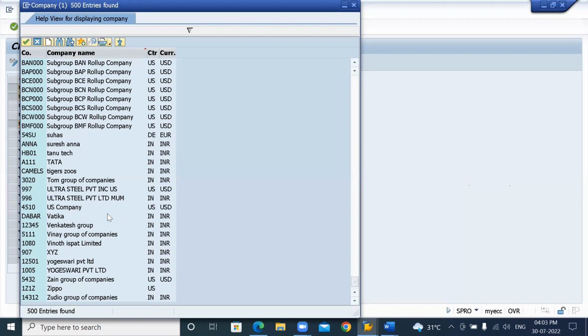Ultratech India, sorry. Tech Ultra. Can we check with the find option, right? We can do that, I'm just showing you. Mine is Ultratech, Ultratech India, I think. No, nothing with that.